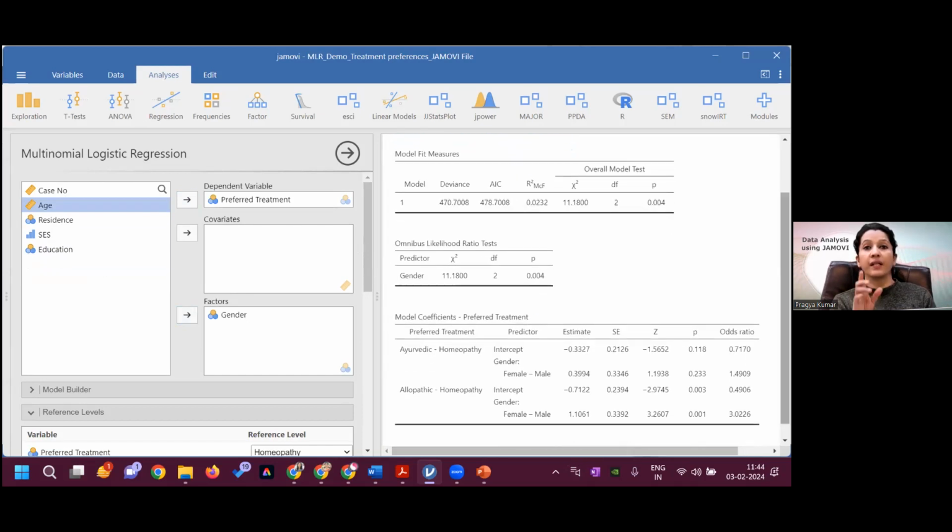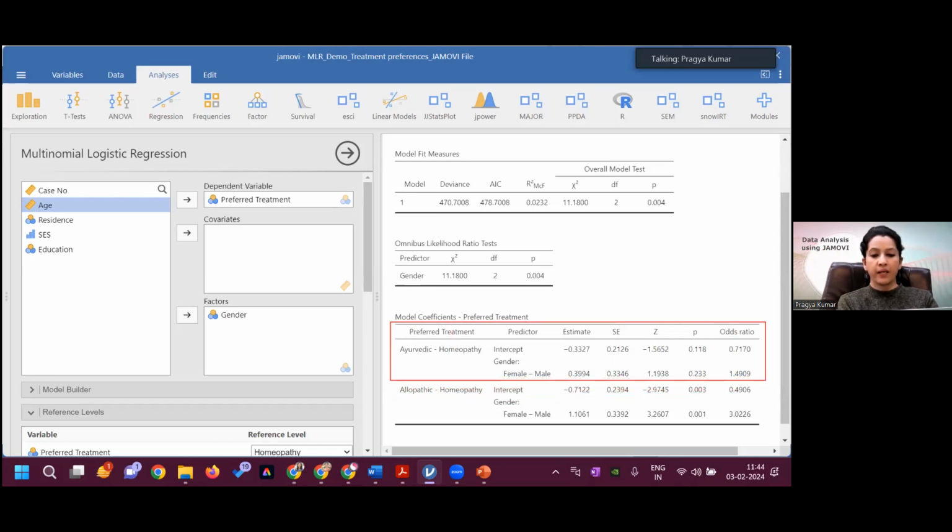Remember we discussed that for k levels, it makes k minus 1 models. So you can see it is making 2 models here. One will be for Ayurvedic as compared to homeopathy, and the second will be allopathic as compared to homeopathy, because it is taking homeopathy as a reference level.